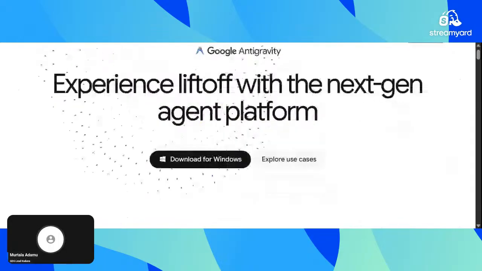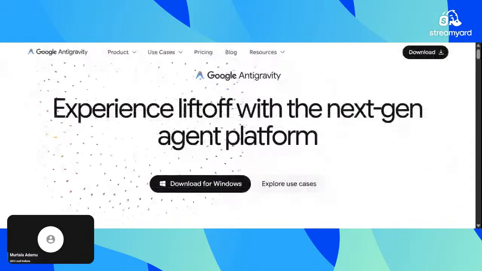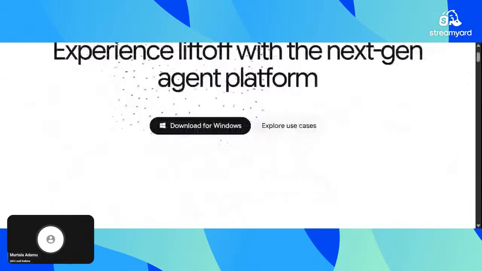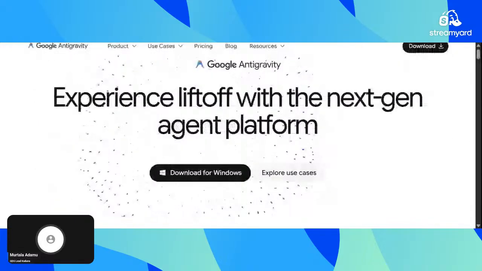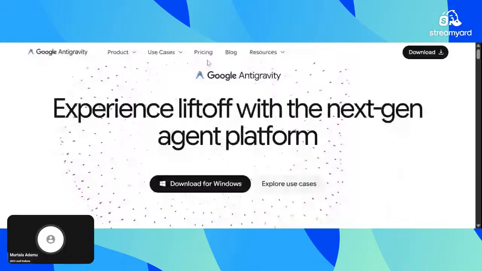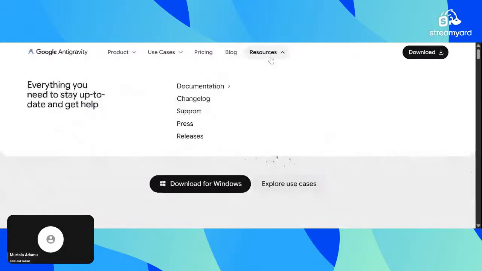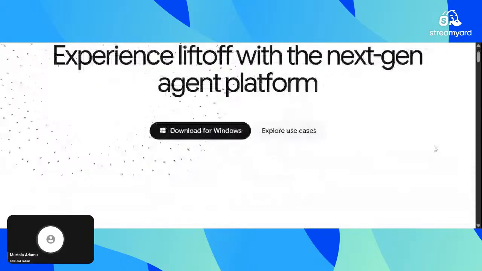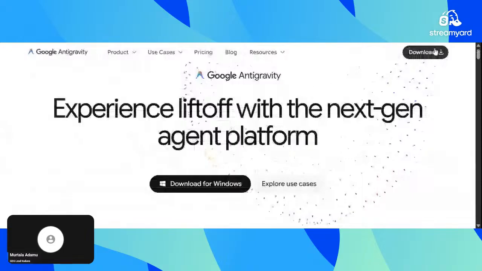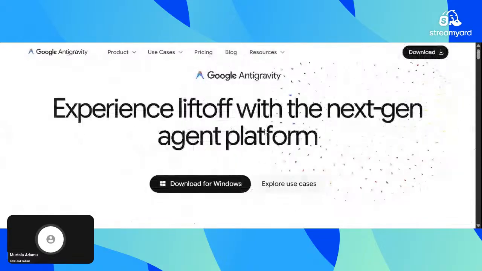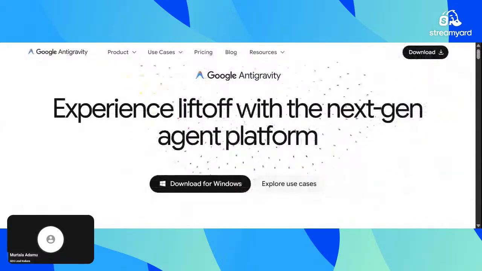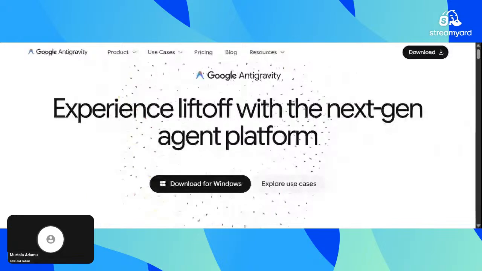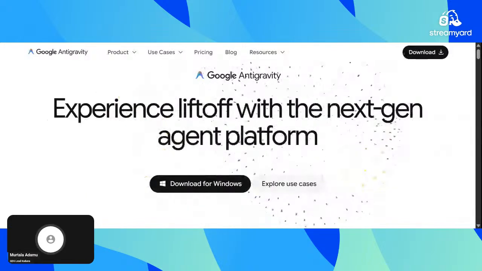So this is the anti-gravity. This is the website when you go to antigravity.google.com. Here you can read the blog about it. You have so many resources to learn about, where this is the download button that I was talking about. It's my first time using StreamYard. So sorry. I always use Google Meet and Zoom. Yes.